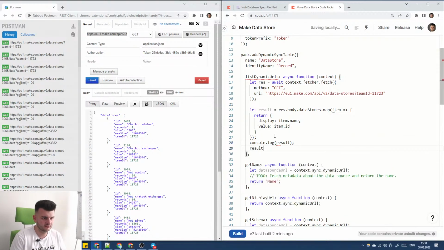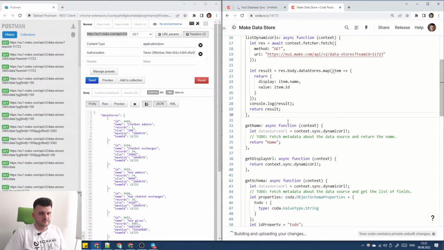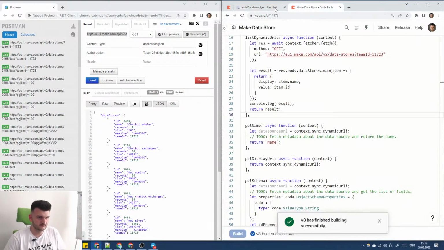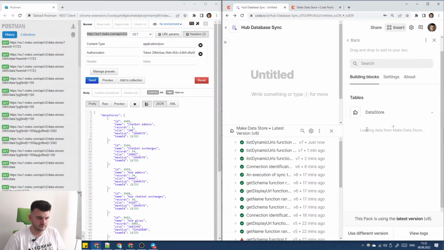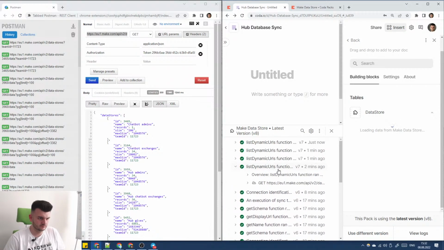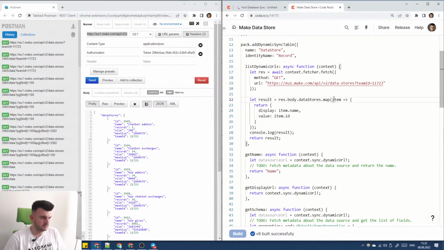Result. Something's with the map. The map didn't really run nicely for some reason. Maybe I'm doing something wrong.